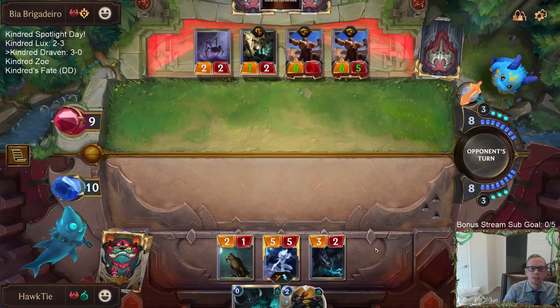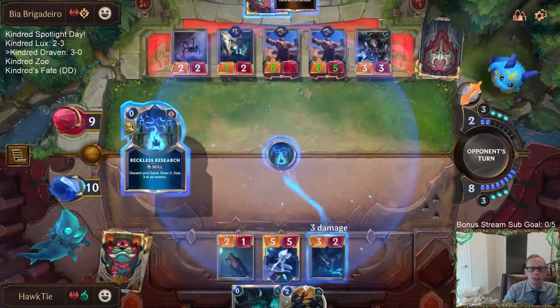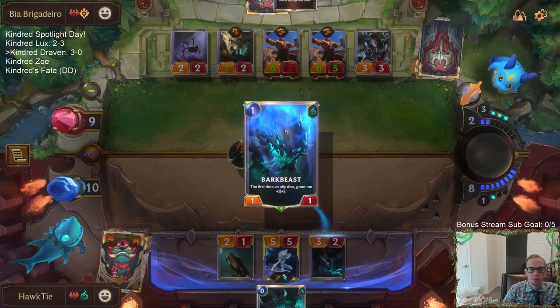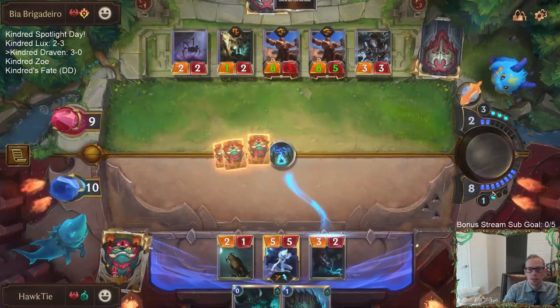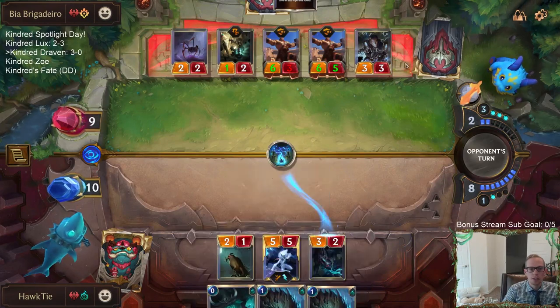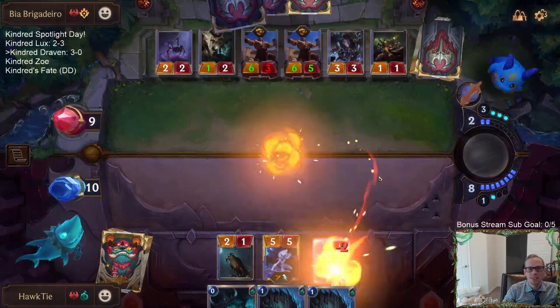Love that Stalking Shadows draw. Maybe that hits Doombeast. That'd be quite nice. Bark Beast. That's not good. And now, obviously, this... Yeah, it went from a good draw to a terrible result. Oh, man.